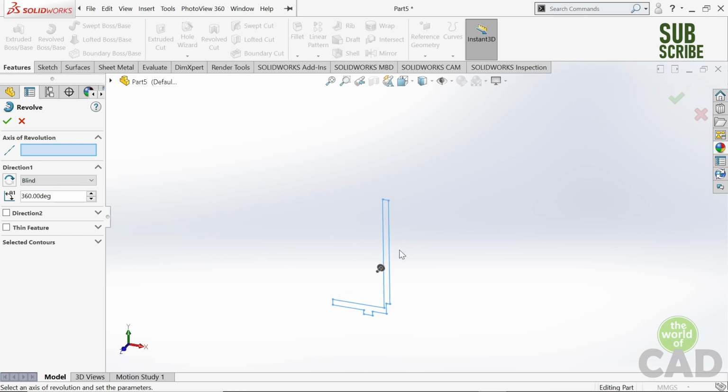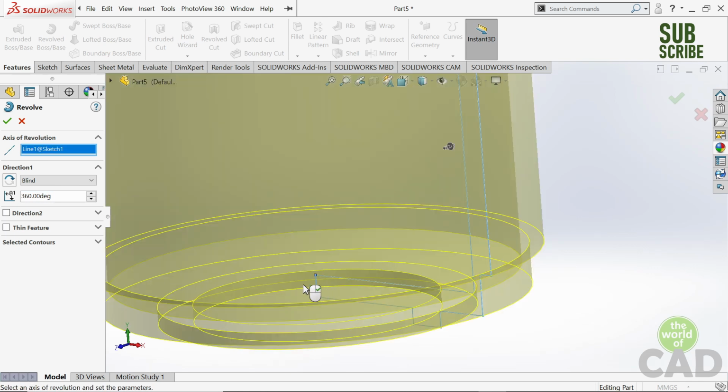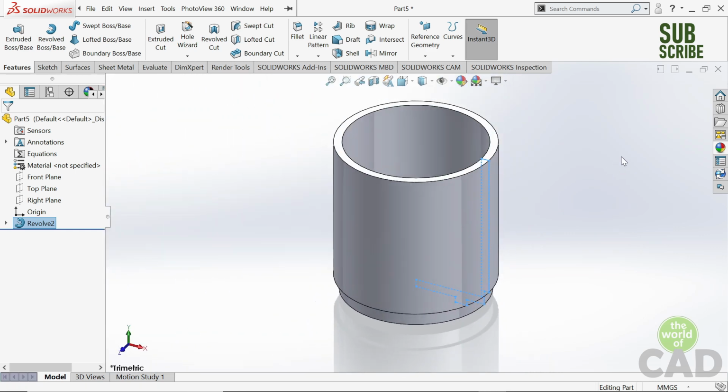Now, there's one thing that might give you an error. To show you that, I'll show you an example. Let's select this line. See that, unlike the previous cases, you are not getting a preview, yellow preview. That is because clicking OK will give you an error. That is because the object that is made while revolving about this axis is self-intersecting. It is not open, so it is self-intersecting. So do be careful about that. Let's delete this line for now and select this line. Click OK. Go automatic.